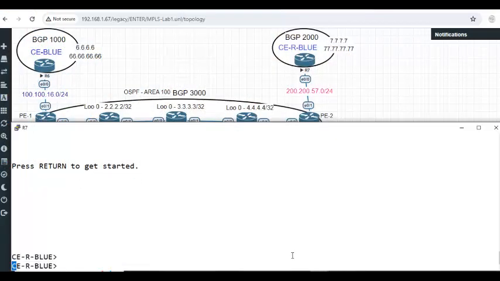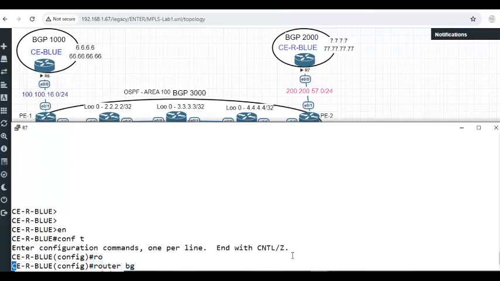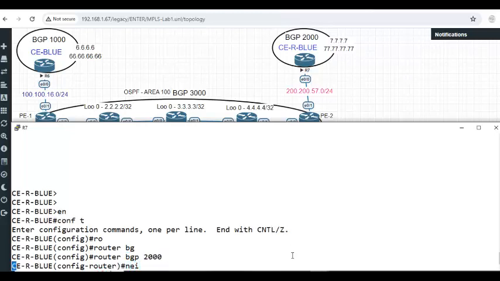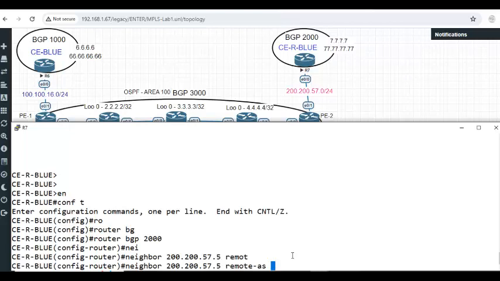Right now, show IP route VRF star. This is the command that will show all the routing tables. You have never used this command before. You usually type what? Show IP route. That will show only the default routing table. Isn't it?